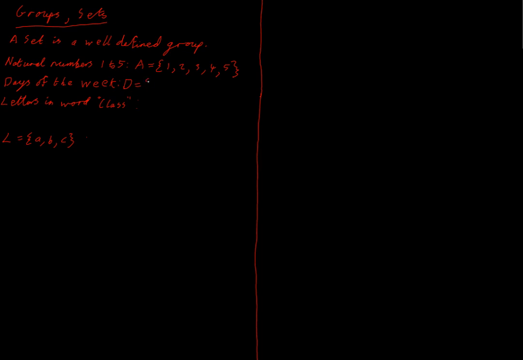Well, what are the elements of that set? What are the members of that group? Well, I have Monday, Tuesday, Wednesday, Thursday, Friday, Saturday, and Sunday. Now in maths, we're always going to be as lazy as we possibly can be. So I'm not going to write down the full names, Monday, Tuesday, Wednesday, Thursday, Friday, and so on. I'm going to write down letters instead. Well, a sensible name for Monday would be M. So that's one of the members of my group. And a sensible name for Tuesday would be T.